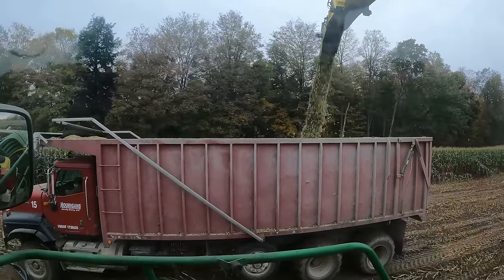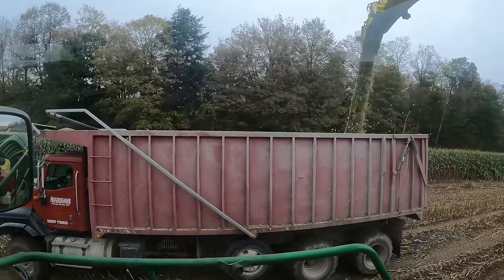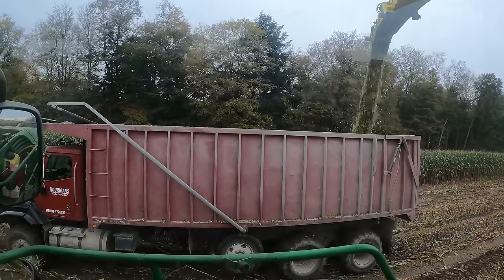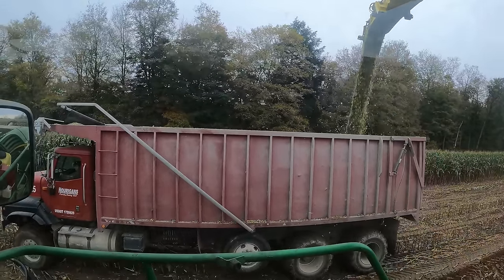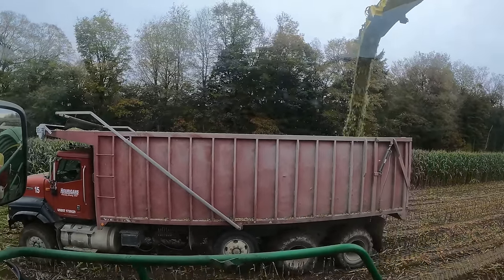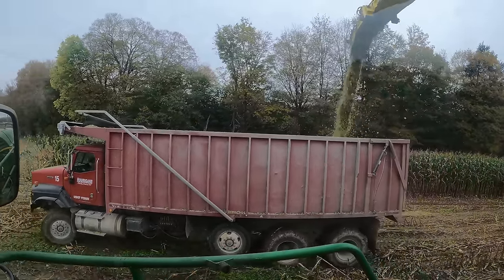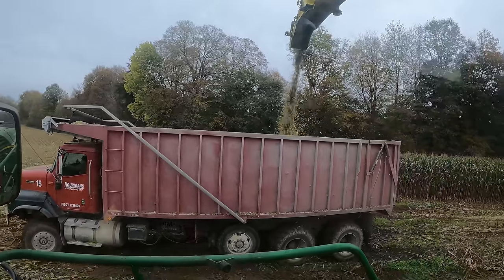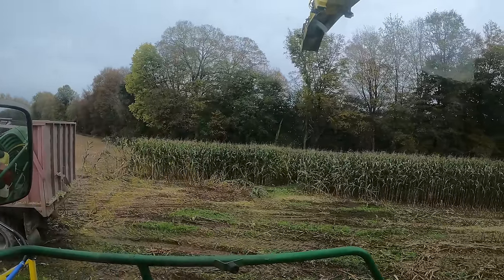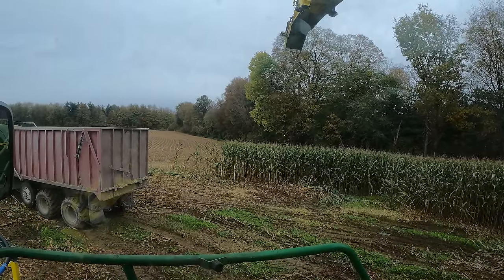We keep going. This is the field that we cut around the outside so my brother could get down to the one end into the woods to bury one of his horses. We first chopped around the outside of this on September 16th. We were getting like 74% moisture then. Today is October 14th, and we're running 67.2% moisture on the field average. And we've only chopped 3.5 acres in here.